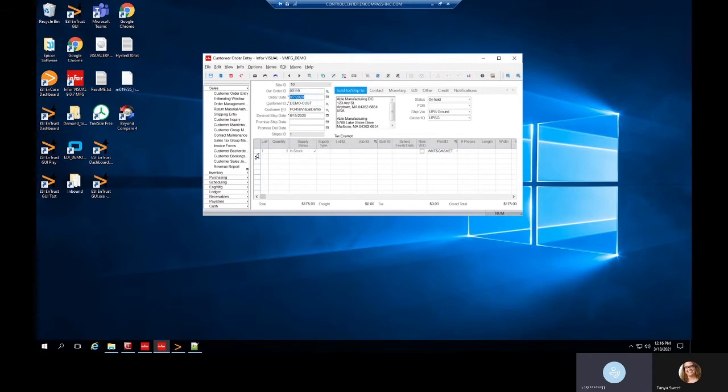And it's a pretty generic order, just one line on it. It looks good. We've got a ship to ID, we've got a ship date, which is in the past just because it's a demo environment. I'm going to change my status to released, and this is the trigger that we are watching for with Entrust to allow the 855 to be created.